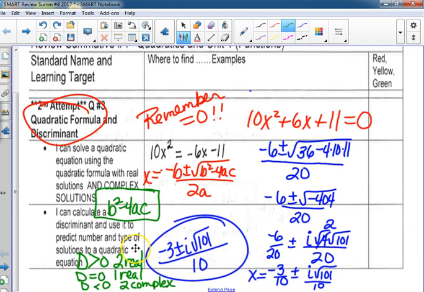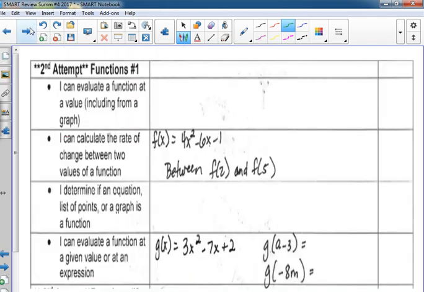Reagan, what's confusing you? You're okay? Okay. Oh, sorry. If the discriminant is greater than 0, equal to 0, or less than 0. You all right now? Yep, my crummy writing. Anybody else? Do we need to do a discriminant, or you're okay? Just as long as you remember what the formula is and what it means?